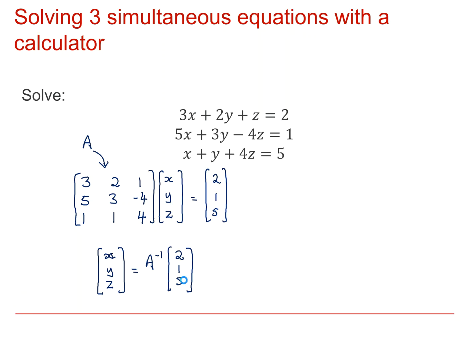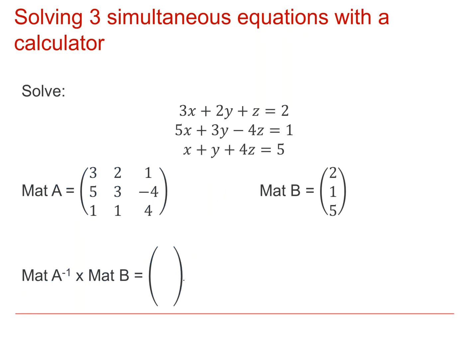So now you need to enter these two matrices into your calculator. First of all the matrix A, then the matrix B, which is the column matrix of the right-hand side of the equation. Then you need to get your calculator to find the inverse of A. You may need to look at the instructions for your particular model for this, but a hint which may work for your calculator is to use the x to the minus 1 button and not the to the power minus 1. If in doubt, consult the instructions that come with your calculator.